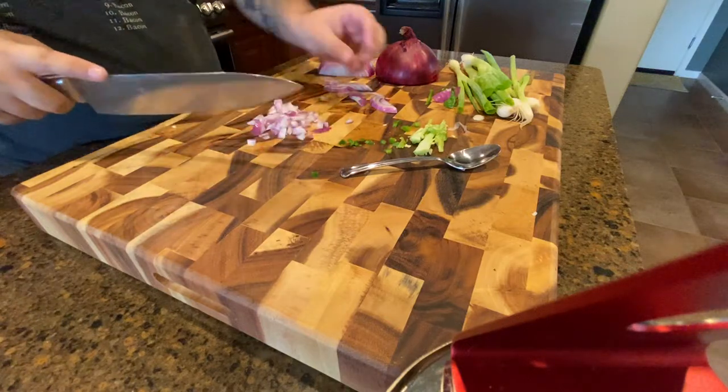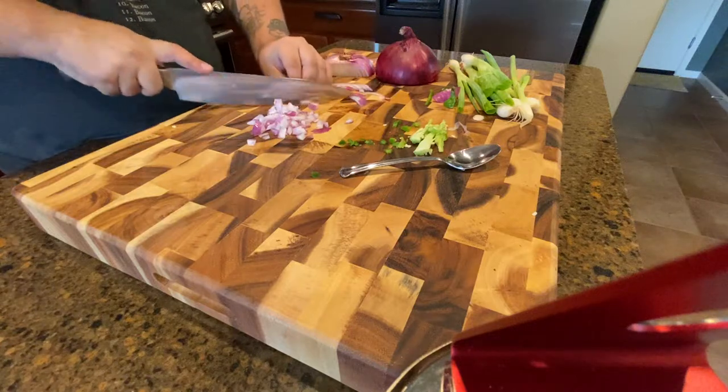A lot of these beautiful red onions. Red onions are a little sweeter.